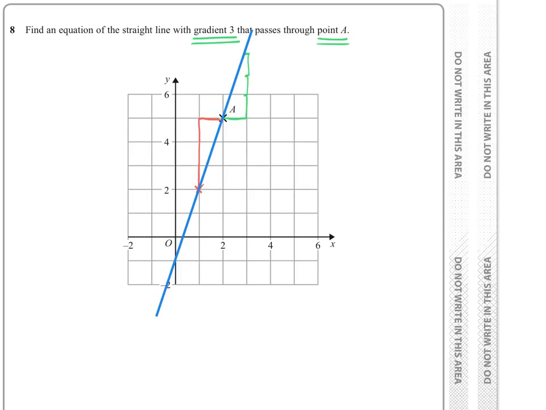So what about the equation then? Well, we know that the gradient is 3, so it's definitely in the 3 times table, y equals 3 times x, no matter what x is. But what's the intercept? Well, if we look carefully here, the intercept here is at -1. And we can verify that by just going back 1 on the x, which means we'd have to go down by 3 times as much. And there we are. We get to -1 on the y-axis. So that would be my equation.